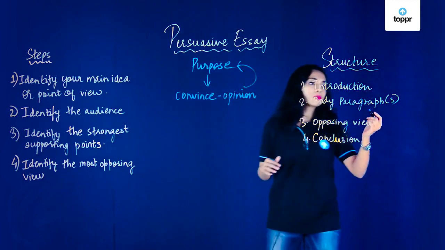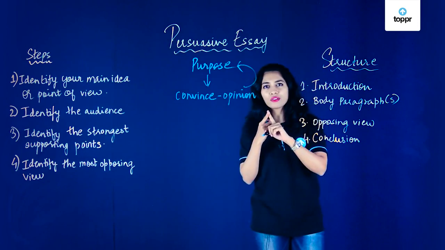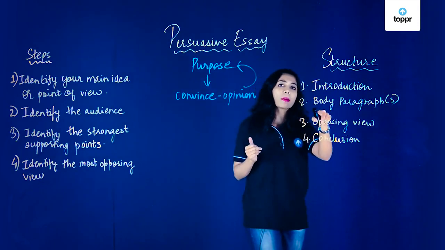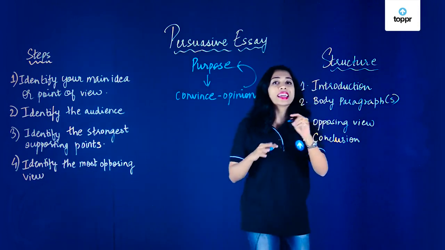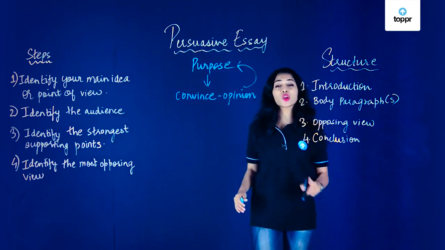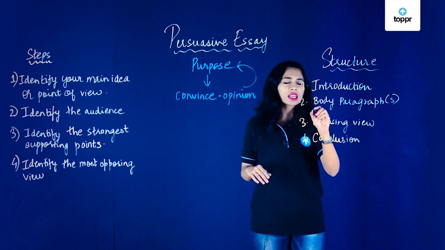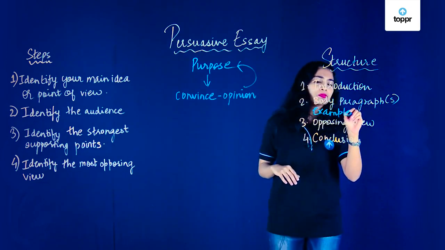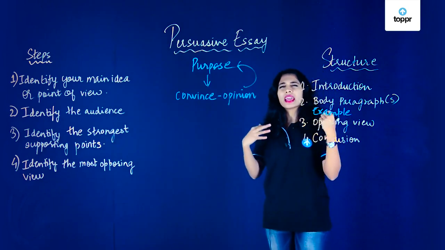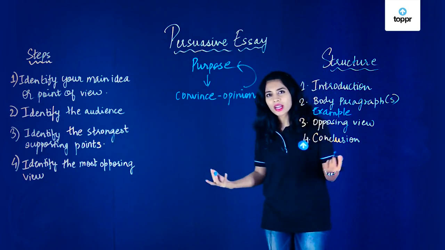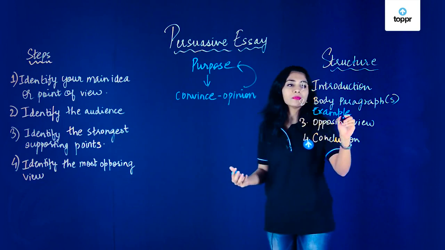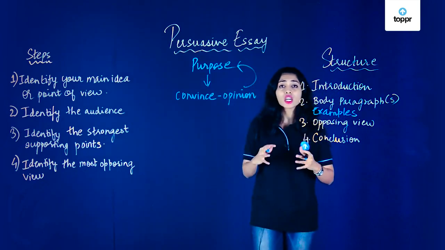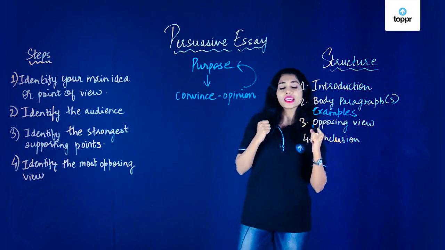Second, we have the body paragraph. So I have written body. There can be one paragraph or there can be two body paragraphs. In these body paragraphs, you all have to elaborate or explain your central idea by giving many examples and by simply elaborating on the central idea of the essay. And you all can also give many facts and statistics to engage the reader in your essay.